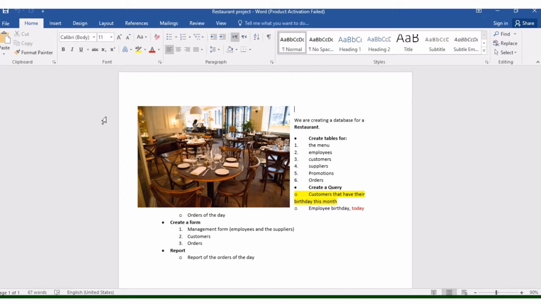In database design projects, you will start with thinking about what tables you want. But in this case that we have here, the tables are ready for us. So we know what we are going to do. We know what kind of tables we want, but we don't know what we need to include in our tables. So what I'm going to do is create these 6 tables as required here, and then I will create queries, and then I will create 3 forms and a report. So let's just start with creating our table.